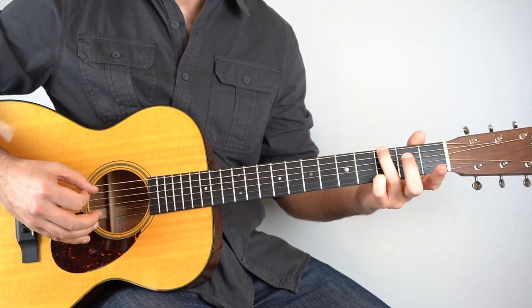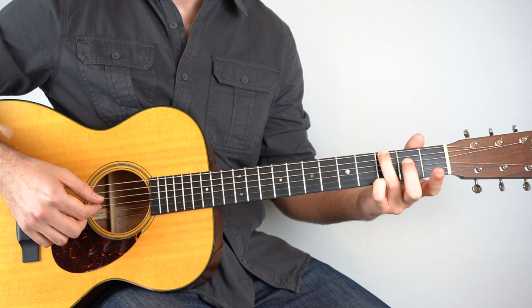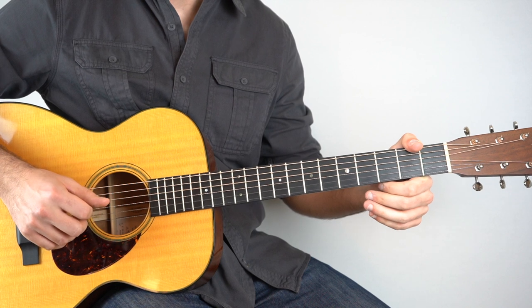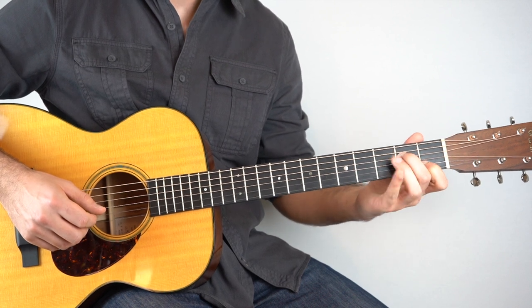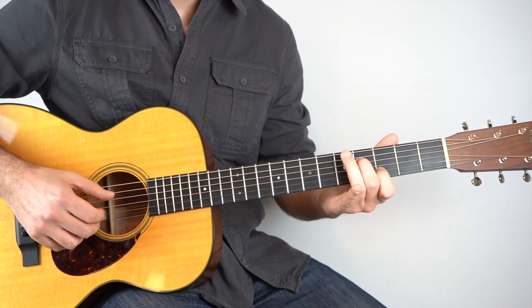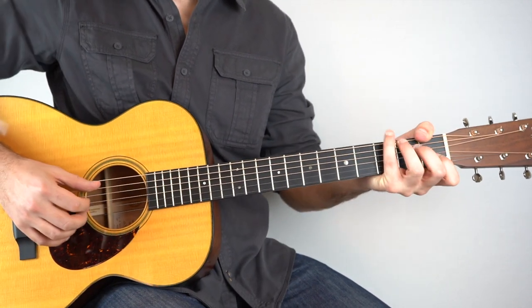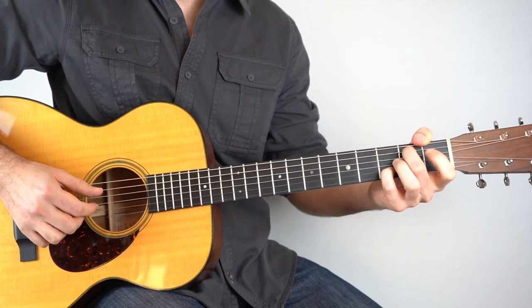It starts the same, so just hold that G down, and you just want to play strings 1 and 6, followed by 4, 2, 3. And instead of... All you do is play strings 2 and 4 open, and then 1st fret, 2nd fret on the same two strings together, slide up 2 frets, and then open strings 2 and 4. So... That's the only difference. It goes through another verse, another chorus, and then the chorus links on to the bridge, and you get... Now the bridge.